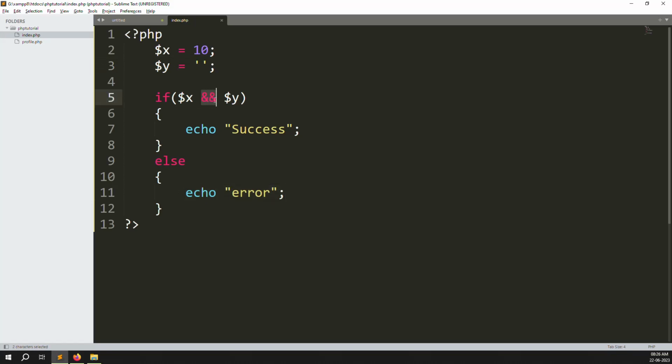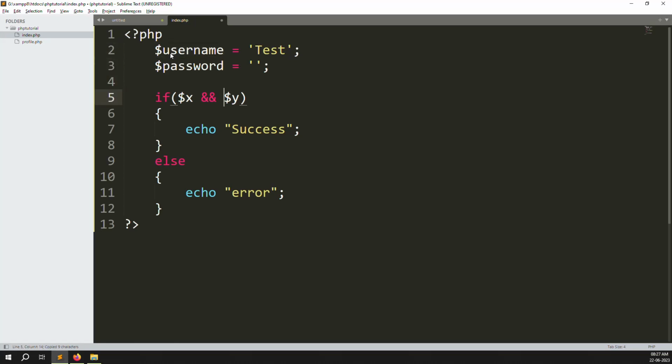So how do you use it inside a real project? Suppose you are creating an API, and through the API you get the username and the password. Here you can put a username like test, and your password is null because the user didn't add a password and pressed the login button.